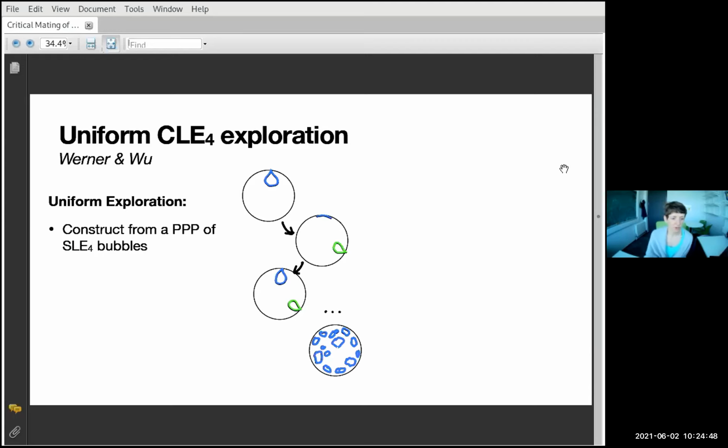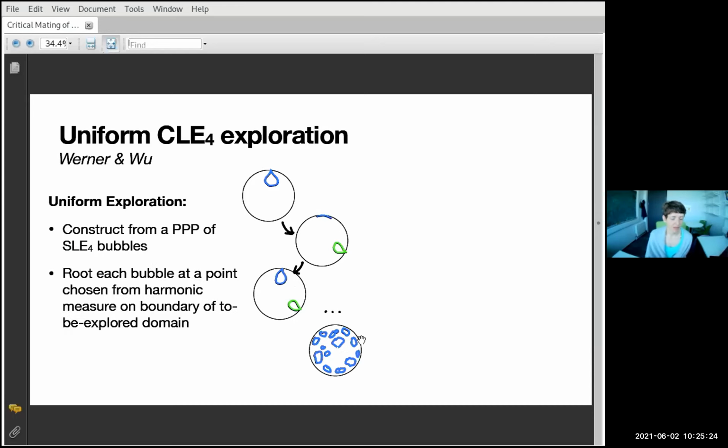You can see a very simple illustration in this picture. Suppose we've explored to the point where we've just discovered this one blue bubble, and we want to add in this green bubble. What we do is we root this green bubble at a uniform point on the boundary, and then we can conformally map this whole picture, the second bubble down, into the picture with the first bubble to give a picture with two bubbles. And we carry on like that. So in the end, we build up a collection which builds a CLE4.